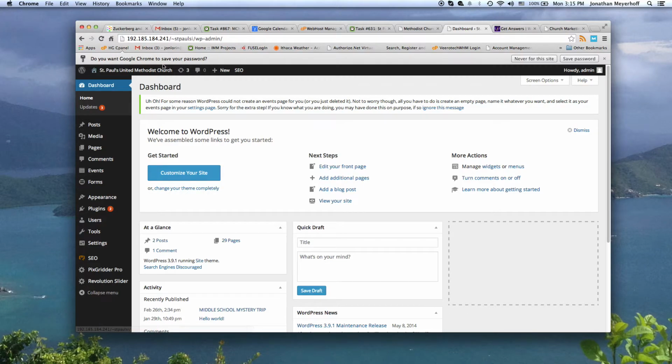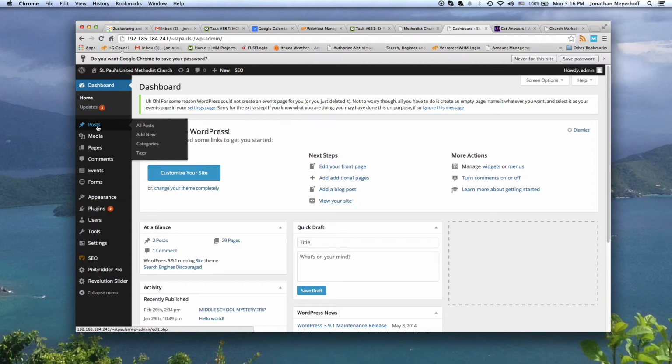Now that you're in the content management system, look over to the left-hand side here, and this is the dashboard area where you're going to really want to pay attention. Don't pay as much attention to this content here. It's much easier just to focus over here on the dashboard. And what you can change in here, we'll scroll down. Updates, don't bother with that ever, actually, unless you contact 4 Ministry Resources or My Church Marketer, because if you upgrade a WordPress version, it can break the site. So don't worry about this updates area.